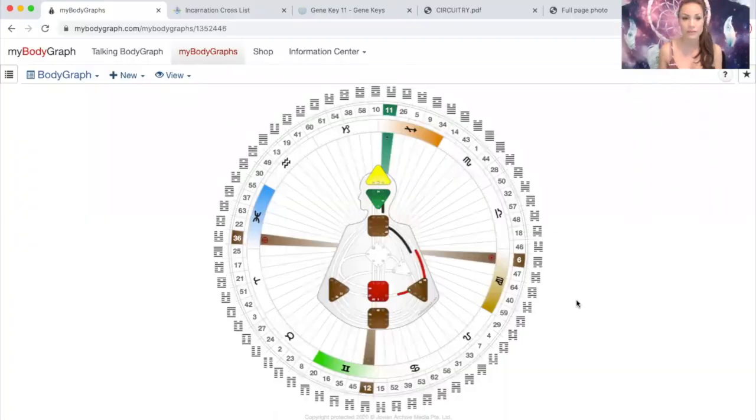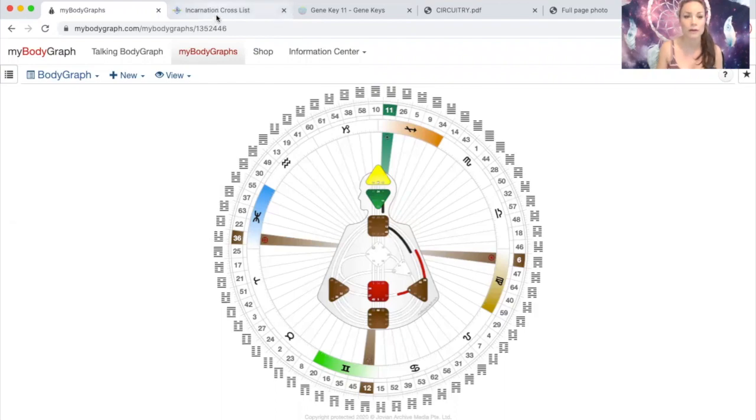Here we have the Ray of Mandala, and we have the sun right now in Sagittarius in gate 11. We have the earth in Gemini in gate 12. And the design part of the cross is the 36 in Pisces and the 6 in Virgo. The sun is going to stay in this gate for 5.7 days because the whole wheel is 365 days, 360 degrees, which makes the calculation each gate is 5.7 days.